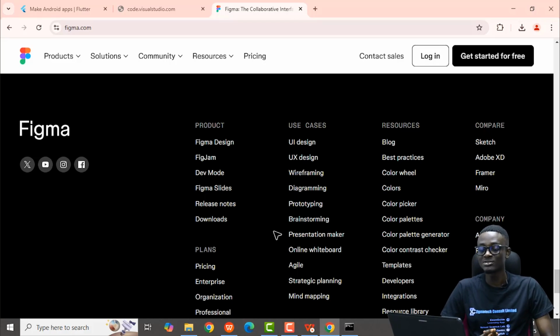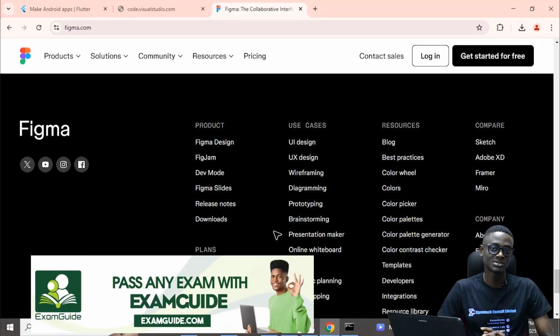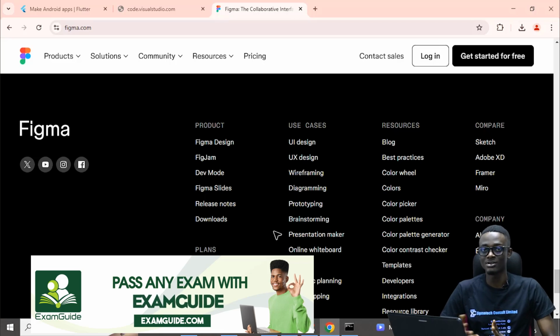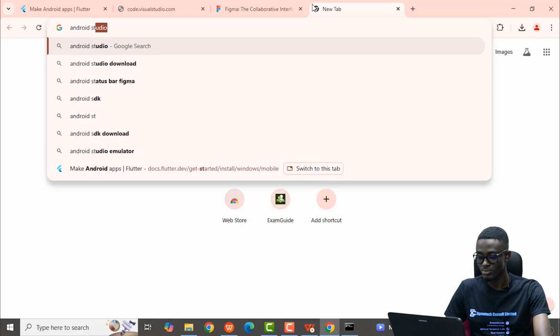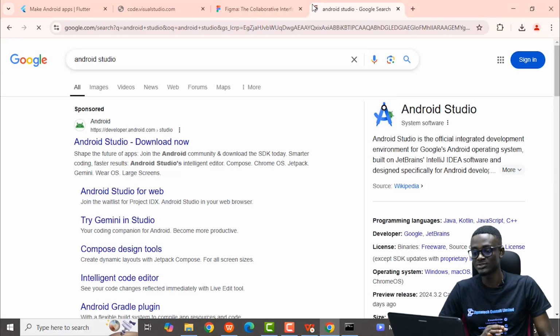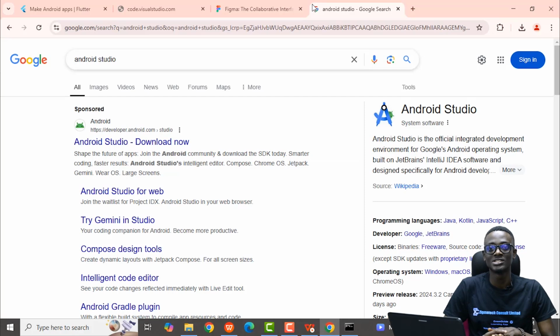Alright. Then for the emulator, if you actually want to install one, you go through Android Studio, that's for Windows, and you install Xcode for Mac. Those two applications are actually big, and installing the simulators and emulators can be a bit tricky. For Android Studio, you can just type Android Studio in your browser. Once you search for it, you see download now. When you download it, you can also Google how to add an emulator, right? It's a very simple step.